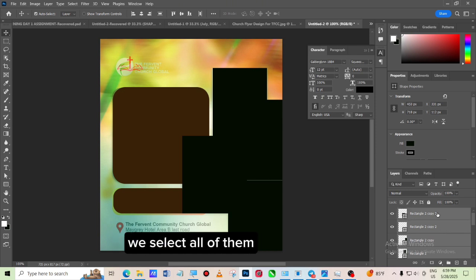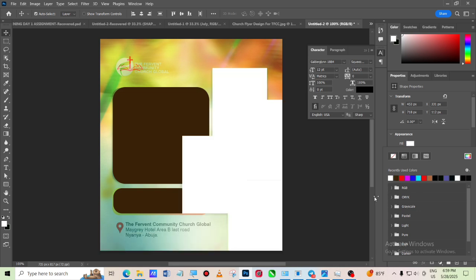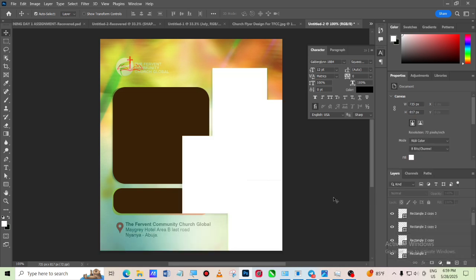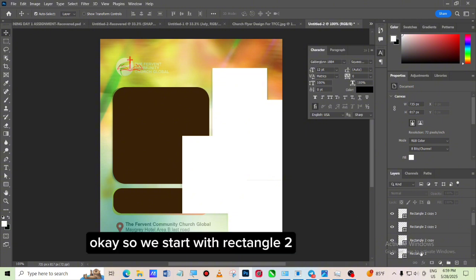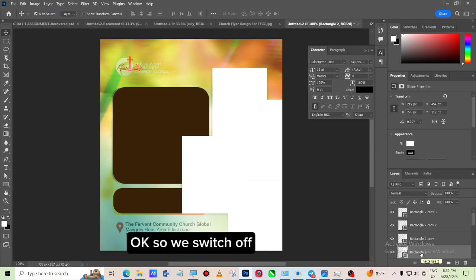We select all of them and we go to the fill and turn all of them to white. So we start with rectangle 2.